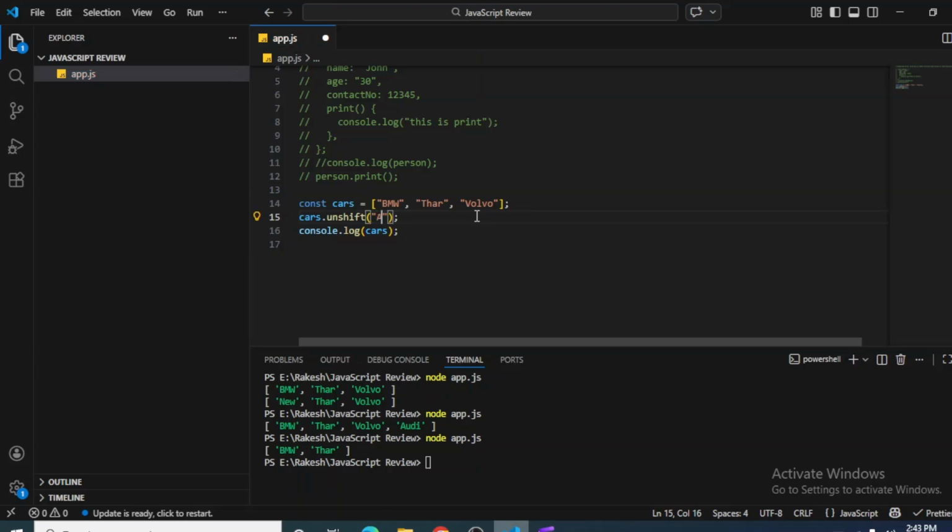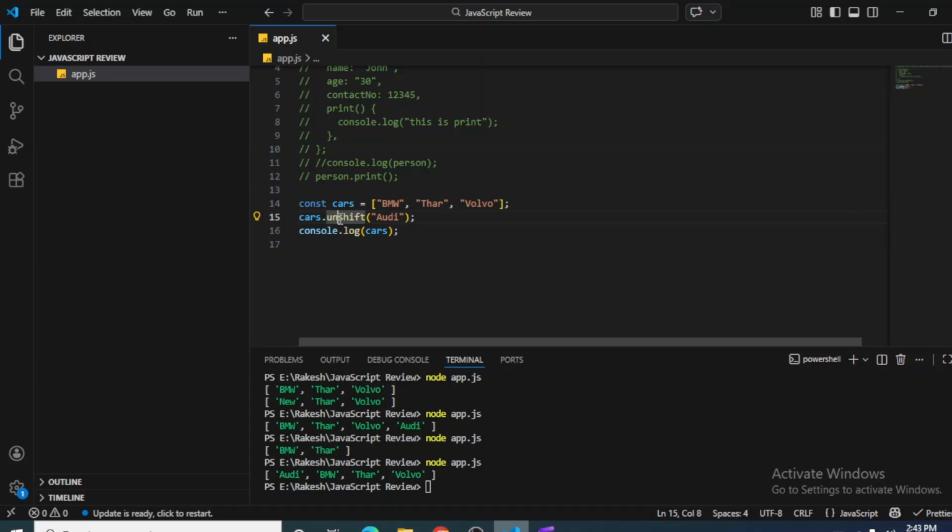I will add Audi at the beginning. Let's run this. This time we should get Audi, BMW, Thar and Volvo. Yeah, so with unshift we can add any value at the first position in the array.